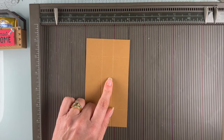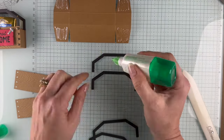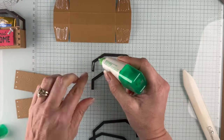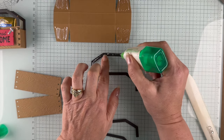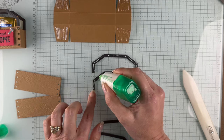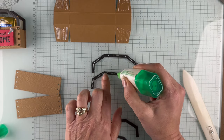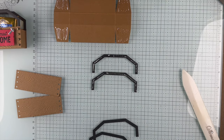Now I also am die cutting from my Trusty Tools dies the handle here. So I've done that in basic black and I've cut four because I'm gonna double those handles up. So let's go ahead and do that. Let's get these on the back side here. I'm gonna double them so that they're a little more sturdy. I didn't do that on my original one and felt like it was just a little bit not as stable as it could be, right? So on the girl one, my girl tools, I went ahead and doubled it up and liked that much better.